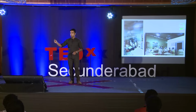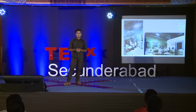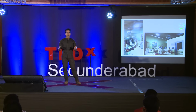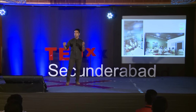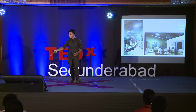And the best part of working with this solar pipeline was that every time we collected data and installed lights in this ice cream factory, we got a lot of complimentary ice cream. So our next plan is to go and install it in some biscuit factories or any kind of food factory so we get more compliments.